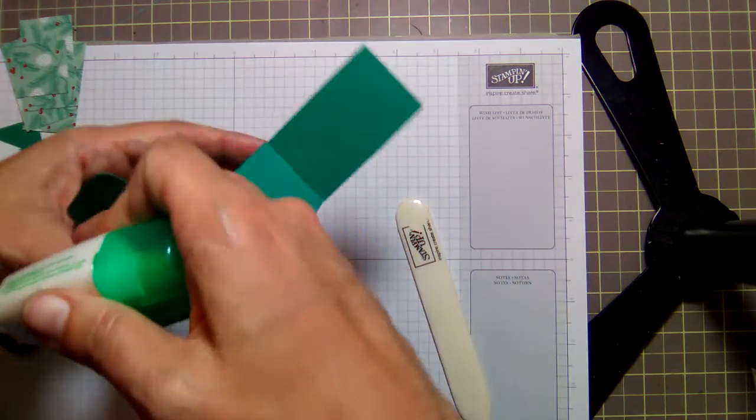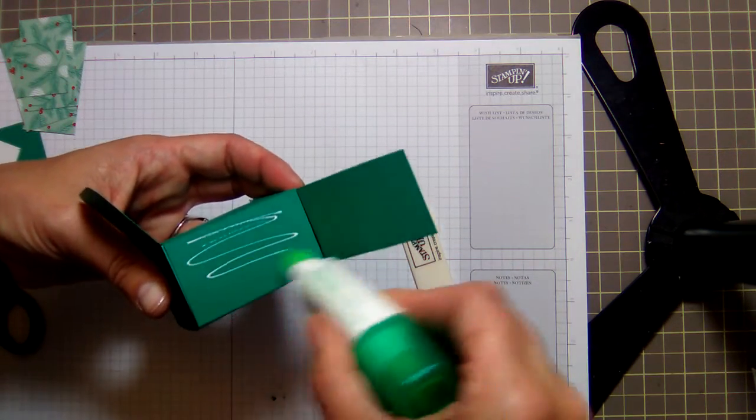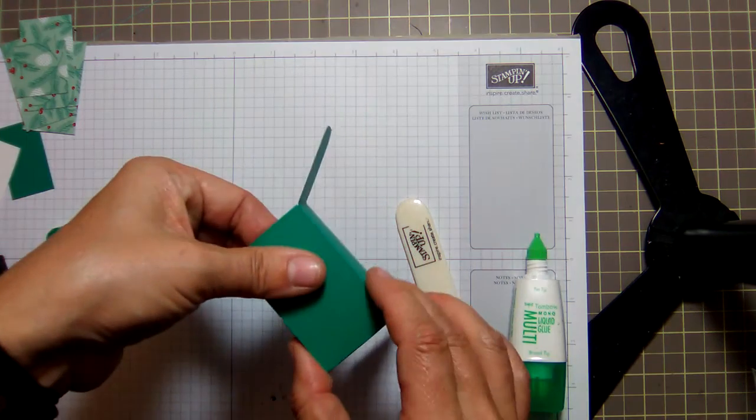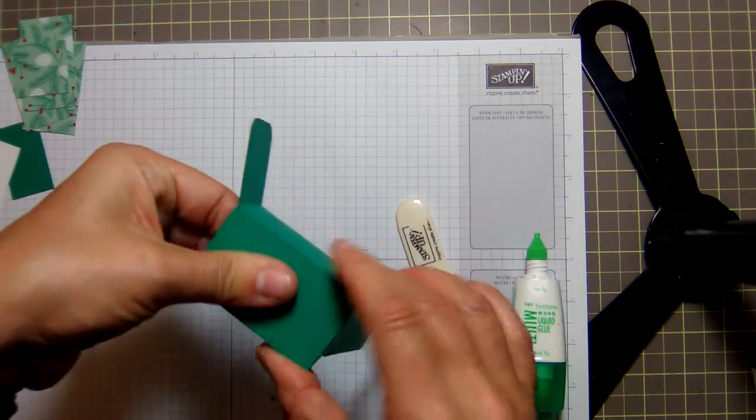Just don't drop it and then let it stick to something. Like your cat or your kid or something. That would not be good.